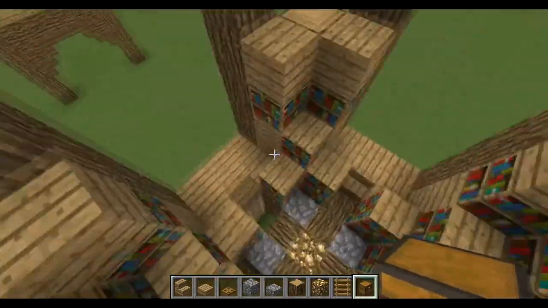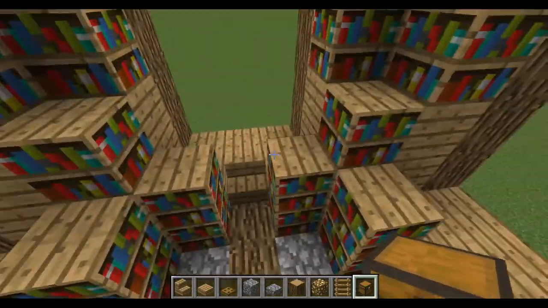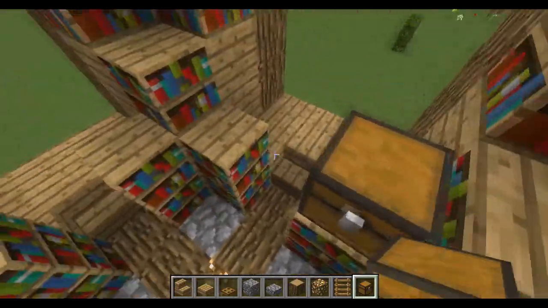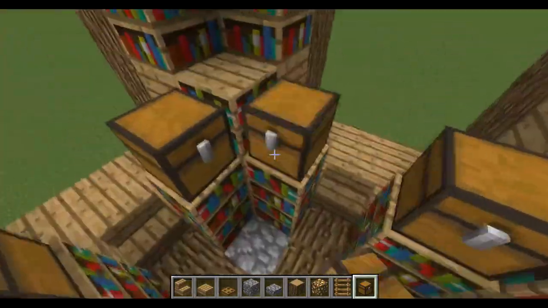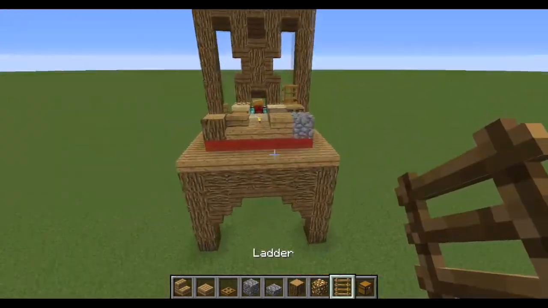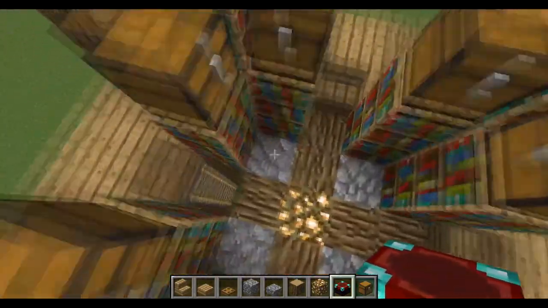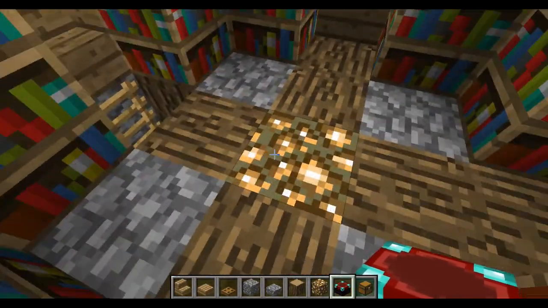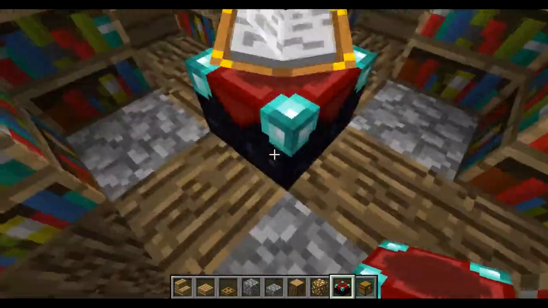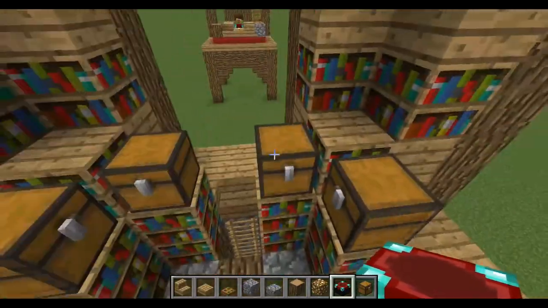Beautiful. On top of these pieces, as you already have seen in the other house, we are going to place some chests. These chests are perfect there. And then I'm going to change the ladders with another mistake with an enchantment table. The best thing about an enchantment table and this glowstone block is that an enchantment table is transparent, so the light of the glowstone still goes through and lights up the room.